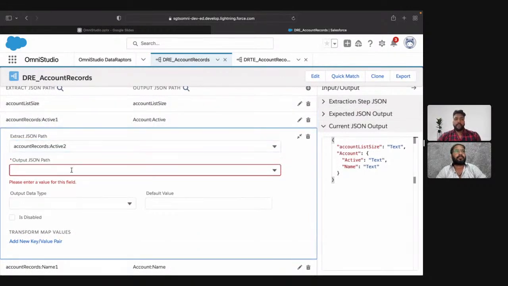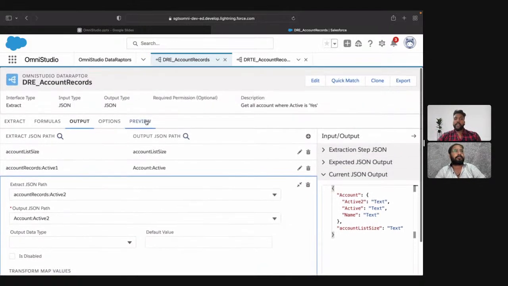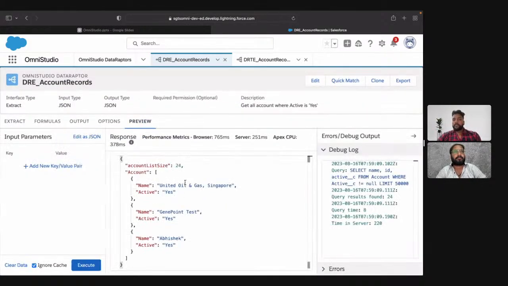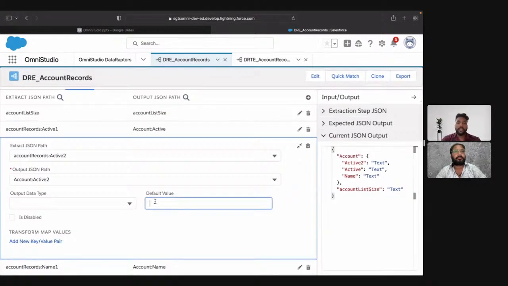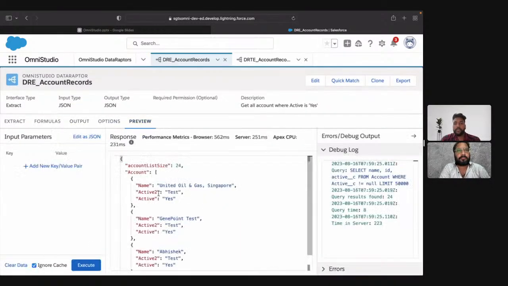If I go here and say active 2, we don't have any value for it, and if I click execute, you can see nothing is coming because we don't have any mapping for active 2. But if I write test in it and go back and click execute, I'll have active 2 as test.